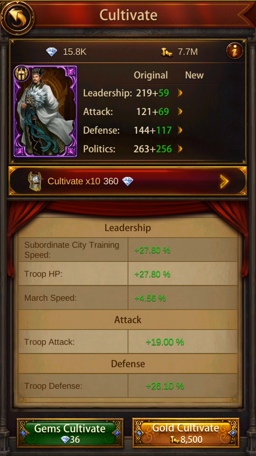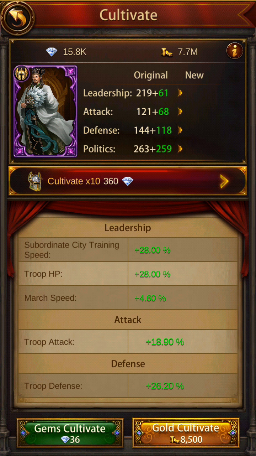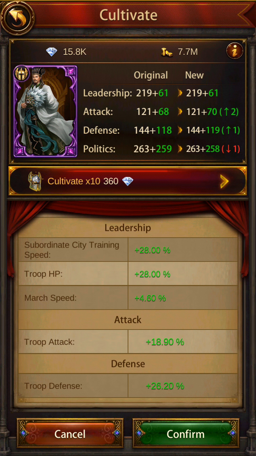Now he's different. He's a politics general, he's for subsidies and whatnot. So his primary stat is politics. His dump stat is probably attack. Okay, so we're going to keep that in mind. So obviously that's a good one. And see, that's good because we don't even include attack, so it's just a bonus. And that's a 3 versus 2, but it's barely good.